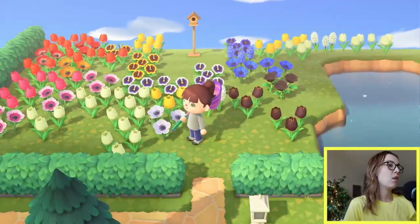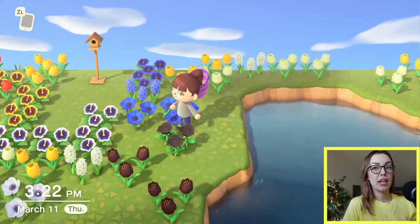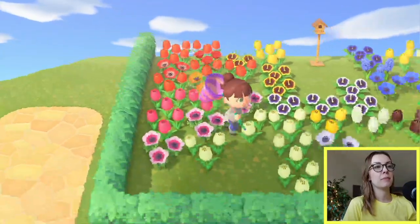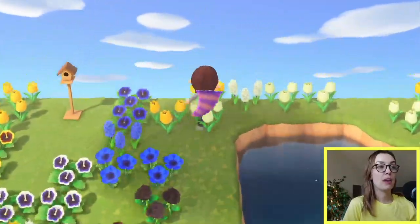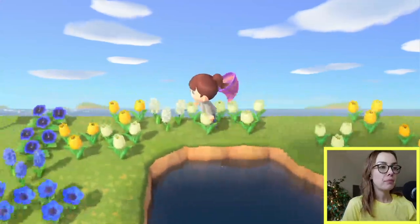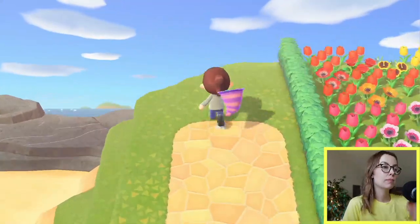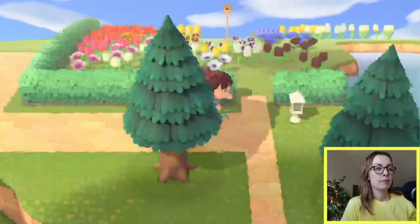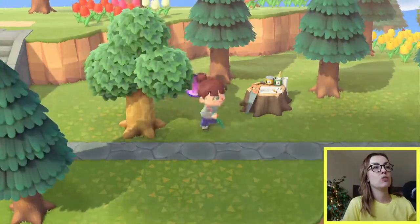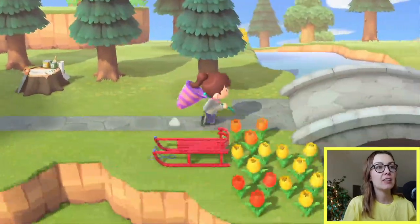So this is just an area where I'm planting flowers. What's kind of neat is you can plant flowers near each other and they'll create new colors and new variations — so these pink ones developed because there's a red one here and orange ones. Flowers will grow and populate — like these pink tulips appeared because I had red ones and yellow ones close by. Just an area for my flowers to grow — I don't quite know what I want to do in this corner yet, but something cute. Then just more flowers on that side. Over here we have a workbench — it's nice to have workbenches in a few different areas across the whole island.